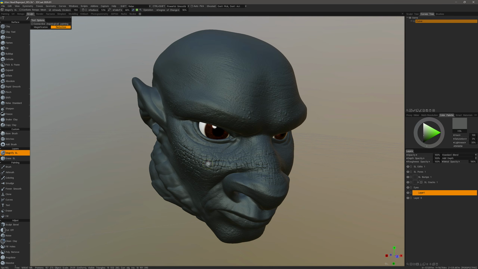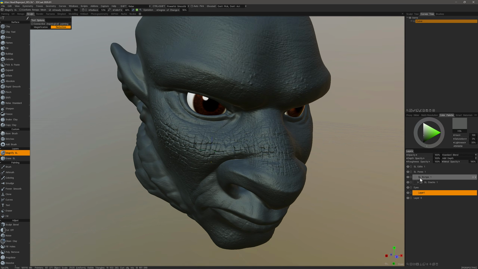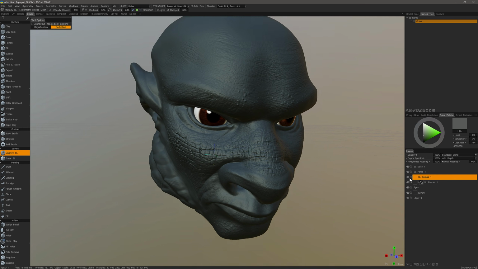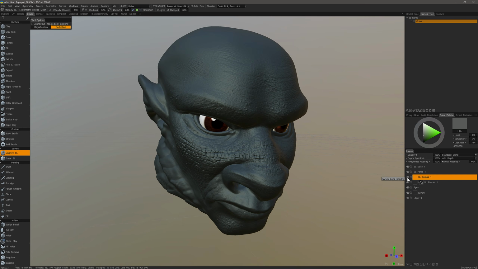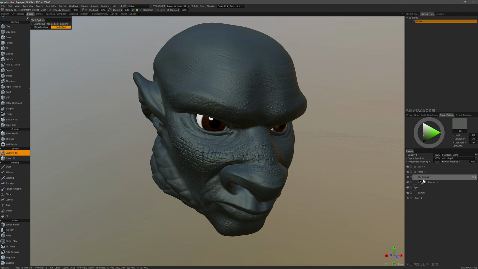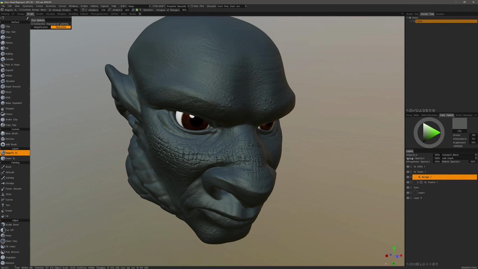If I wanted to make global adjustments across the entire layer and the entire object, I can select one of these layers, for example, the bumps layer. I'll hide that so you can see what I'm referring to. And I can go to the Depth Opacity slider and enter a numeric value, or I can just use the slider to adjust it interactively. And I can go above 100.